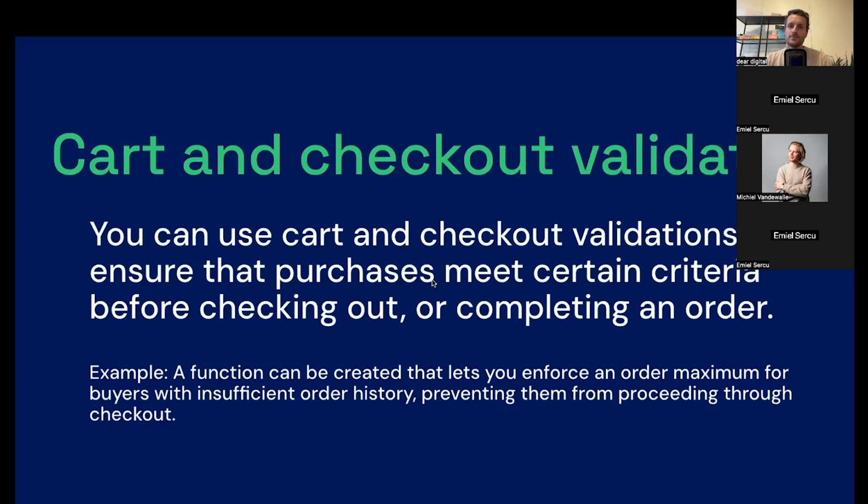Cart and checkout validation. So this is something that you can do. You can say, if it meets certain criteria, for example, you have to be above €1,000. Imagine that you ship very heavy items and you don't want people to buy something for $100 or €100 because it's just too expensive to ship. Then you could say, okay, I built an additional logic in that people cannot check out without reaching a certain threshold, for example.